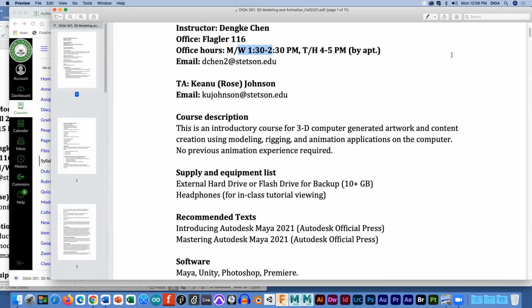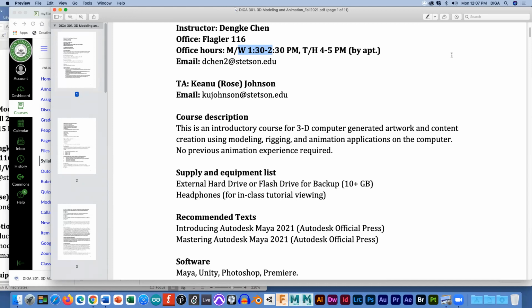Rigging is a set of skeleton, the bones for your character. Rigging is most tedious, not most difficult, but it's tedious and it has a lot of technical stuff. So I decided to just move it to the advanced course. After the second project, after we have textured our model, we just jump directly to animating the character. I'm going to provide the character which is already rigged, so you don't have to deal with the technical stuff. In the next course, in the first or second project, we're going to do rigging. So you're going to learn the whole workflow.